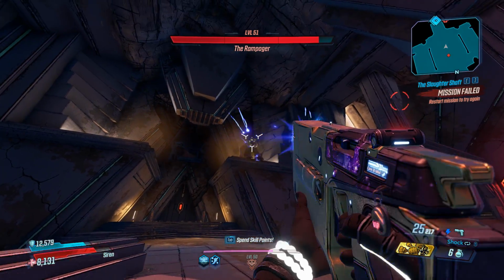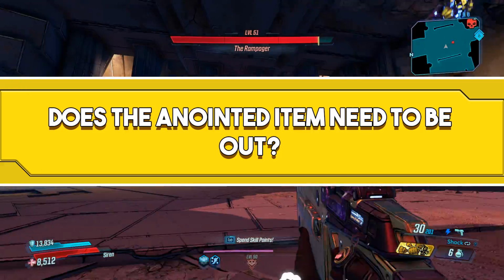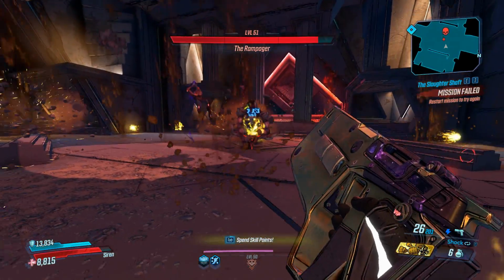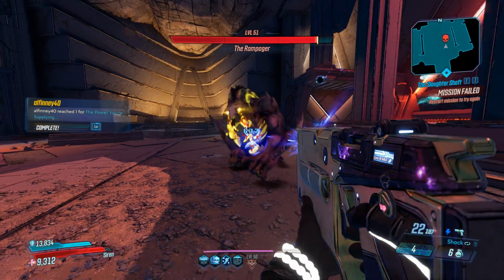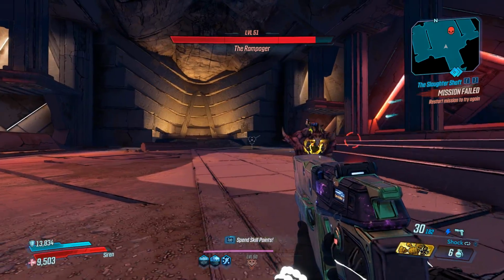Question number 2. Am I able to have another weapon out and gain the buff from the anointed item or weapon? The answer? No. Right here I'm doing about 600 damage. I use my phase slam. I shoot the boss. I do about 600 damage. There is no buff to any other weapons.